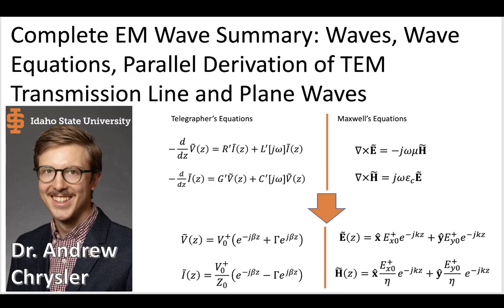In this video, I'm going to summarize and compare several topics which are in almost every undergraduate electrical engineering electromagnetics textbook. And those topics are waves, wave equations, transmission lines, and plane waves. Most likely, whatever textbook you're using has a chapter on each section of this. They have a wave introduction, a transmission line chapter, and a plane wave chapter.